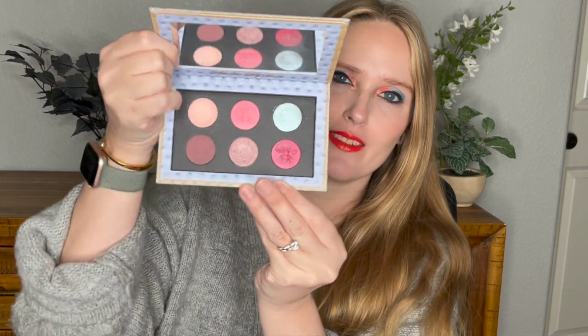So I think I'm gonna start with the one that was the most surprising pick for me, because a lot of people did not like this palette, but I actually really like it. And I think it just reminds me of spring. That's the Pat McGrath and Bridgerton palette. This is the Diamond of the First Water palette. And this is just like a great spring palette. I'm trying not to blind you, sorry.